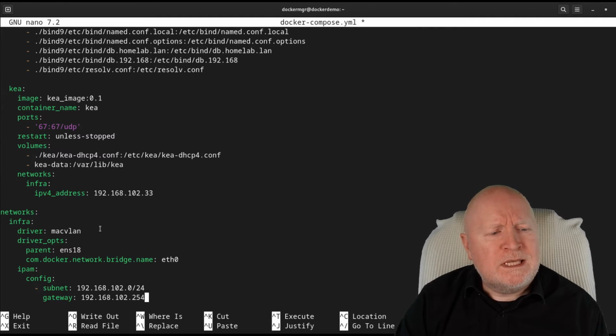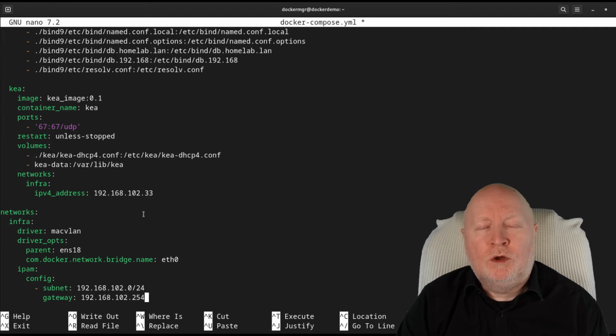The reason for that is that what I've found is that if I use the host method, I have to then run the Kea DHCP server using the root account. And I don't like the security risks there because of the potential for software vulnerabilities. If somebody exploited that, they would then potentially be able to install whatever software they like on the container and just cause all sorts of havoc.